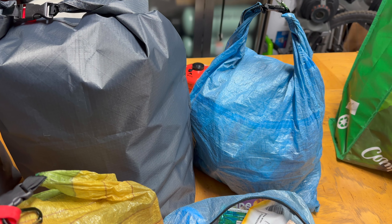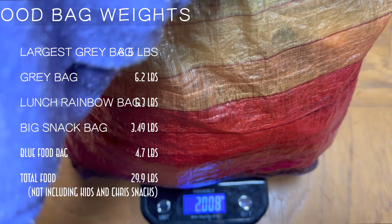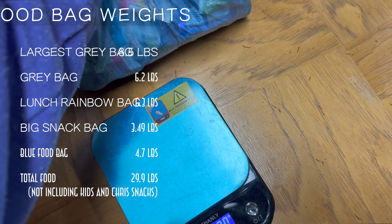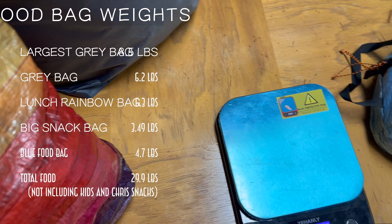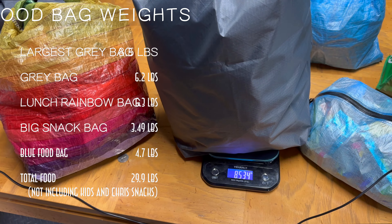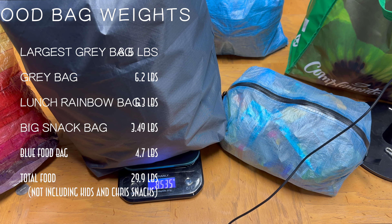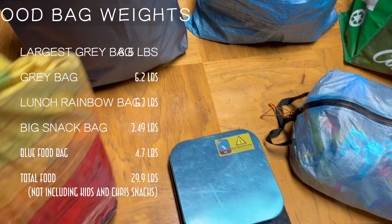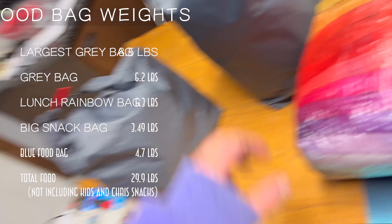Chris's food bag has all the breakfast in it — all the oatmeal. I may end up moving some food between bags. The tent weighs somewhere between four and six pounds — it's the four-man Copper Spur from Big Agnes — and Chris carries that, so I need to carry that much extra in food. This food bag here is all of Amelia's food minus her breakfast.